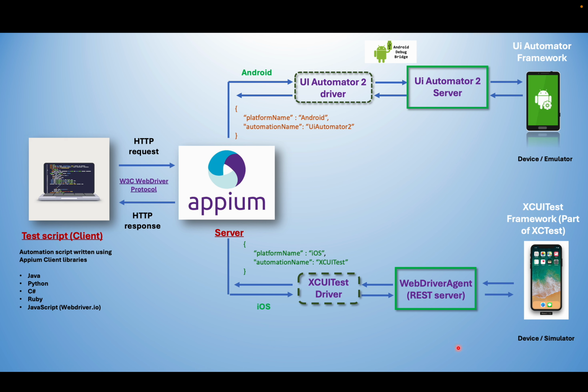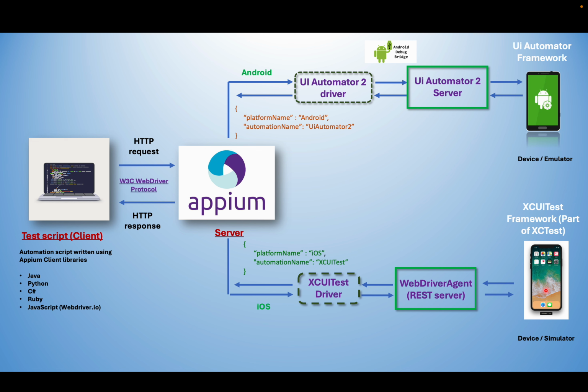Okay, once this WebDriver Agent server is installed, the XCUITest driver will wait for the WebDriver Agent server to be started in the simulator. Once it starts, whatever WebDriver command it has got from the Appium server, it will route that request as it is to the WebDriver Agent server. Now the WebDriver Agent server will process this request and forward these commands to the WebDriver Agent Runner app that is installed in the simulator. Don't worry about this. During the execution, I'll show you how it is installed.